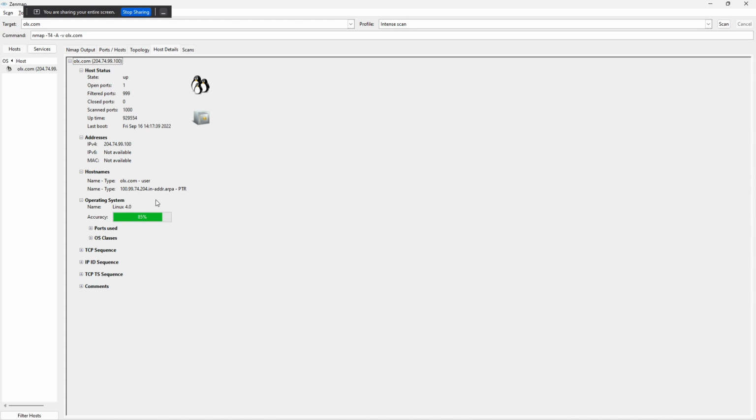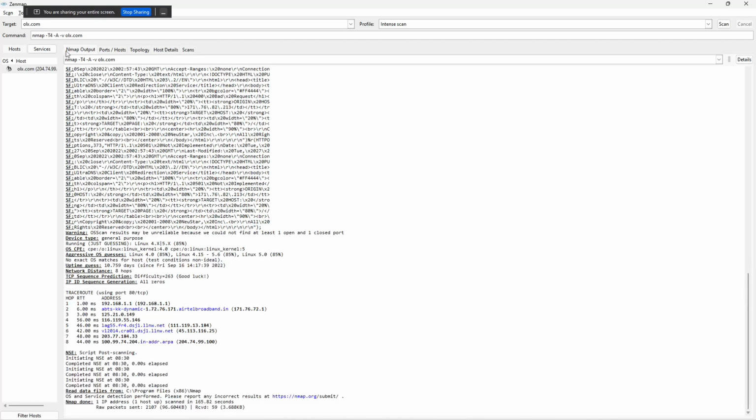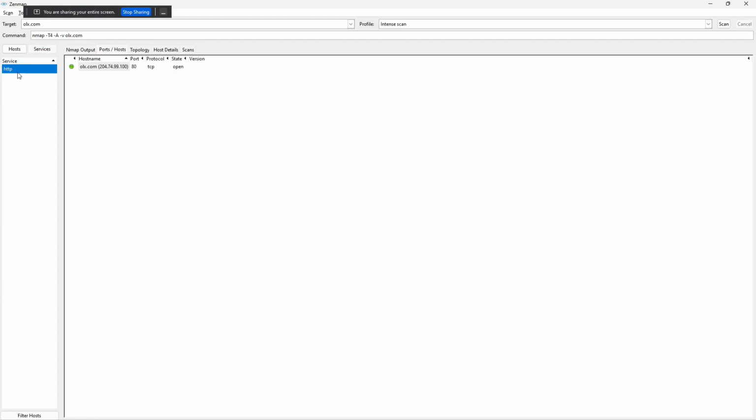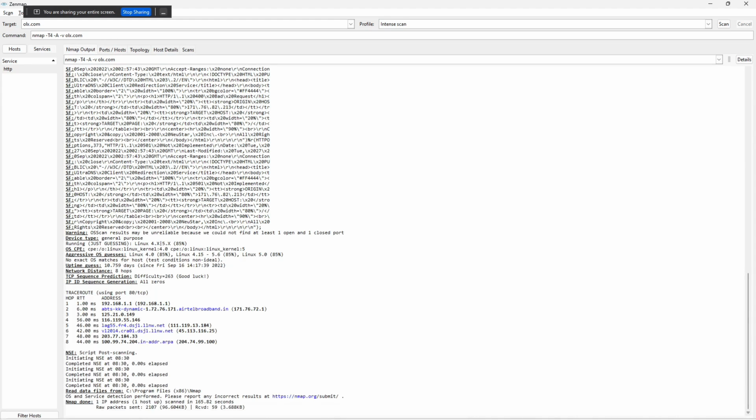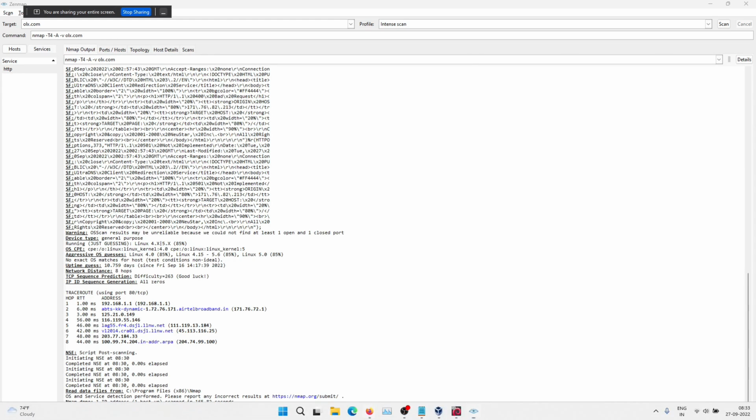Okay. So I think till here, does anybody have any doubt? Let me know. Or here you can click on the service, you will get that HTTP is running on the port number, because it's the one port through which we can host the website and access it. So that's the main part. Any doubt here? Let me know.